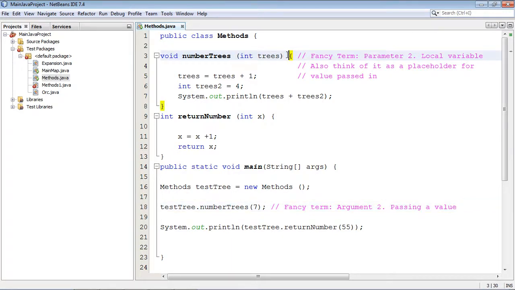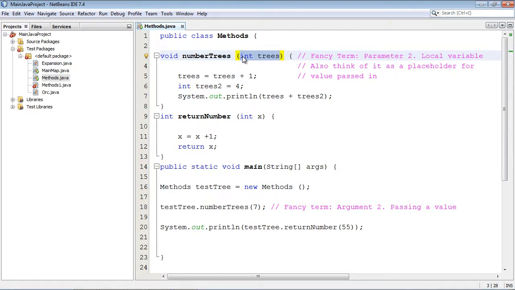This is an actual argument technically that's getting passed to this receiving method. And this is technically called a parameter. But, you know, a lot of people will think of this more as a placeholder, right? It's receiving the value, and it's a place where the value is held in. I've called that a placeholder in previous tutorials. But in reality, it is a local variable. This is actually a local variable, guys. And if you want to call it a parameter, that's fine, but it's actually a local variable.